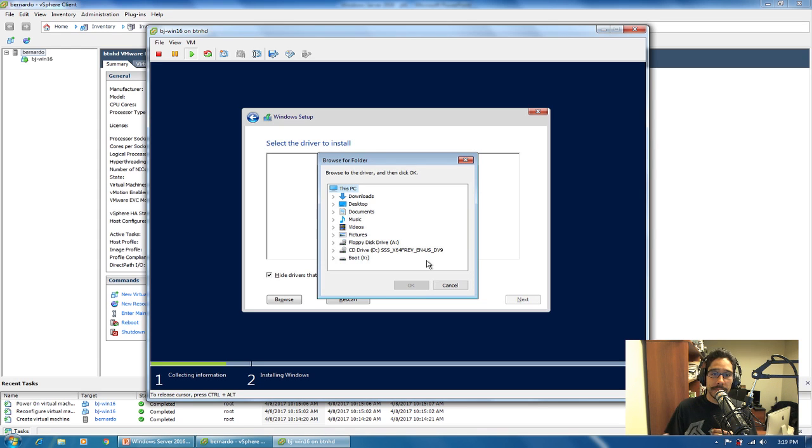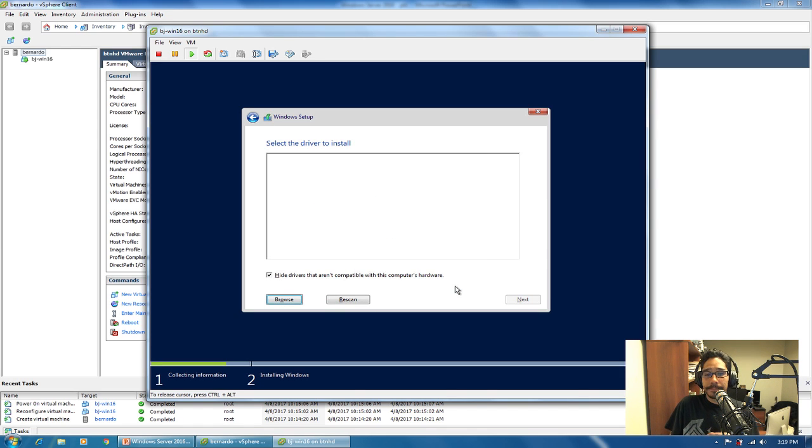So I go to the Dell site. I look for the SATA or SAS drivers. I download them onto a flash drive. I insert that flash drive into the server, and that flash drive would be here. I locate it. It scans it. It finds the INF files. I think it's the INF files for the drivers. I'm able to click on it, it installs it, and it allows me to continue to install the operating system, okay?